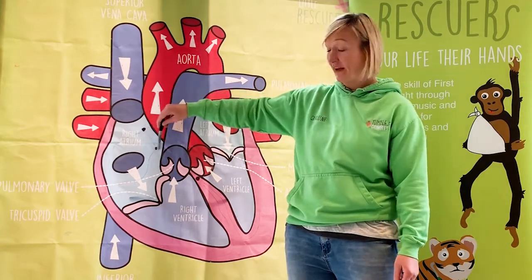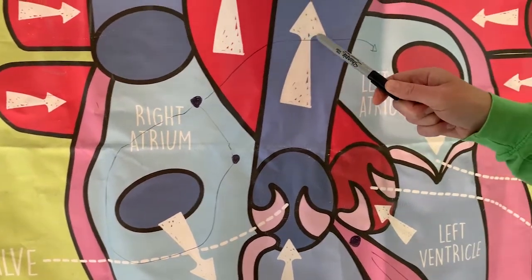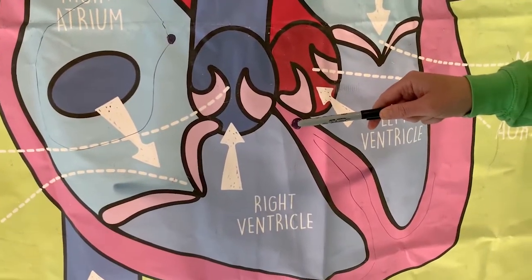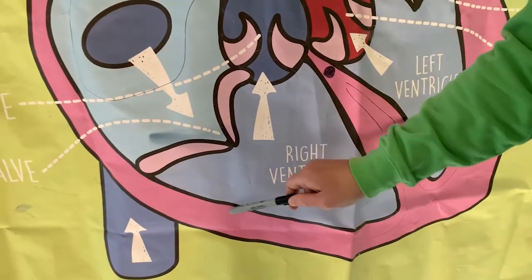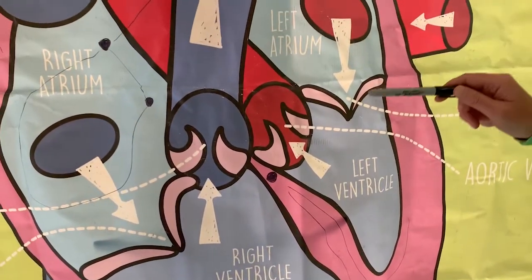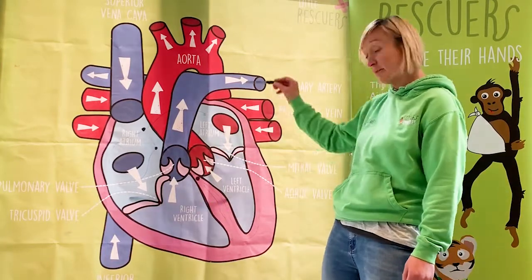And then it moves a little bit further down the right atria. It moves across to the left, and then it moves down this bit of the heart, which is called the septum, which is a bit like the septum of your nose. It splits your nose between your left and right nostril, and it splits your heart between the left and right side of your heart. So then the electrical activity moves down there, and then it shoots up the bottom of the heart.